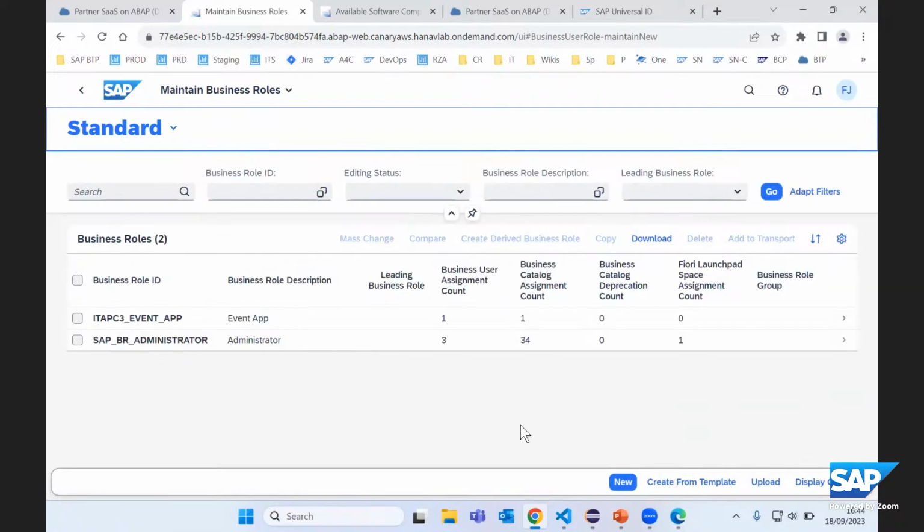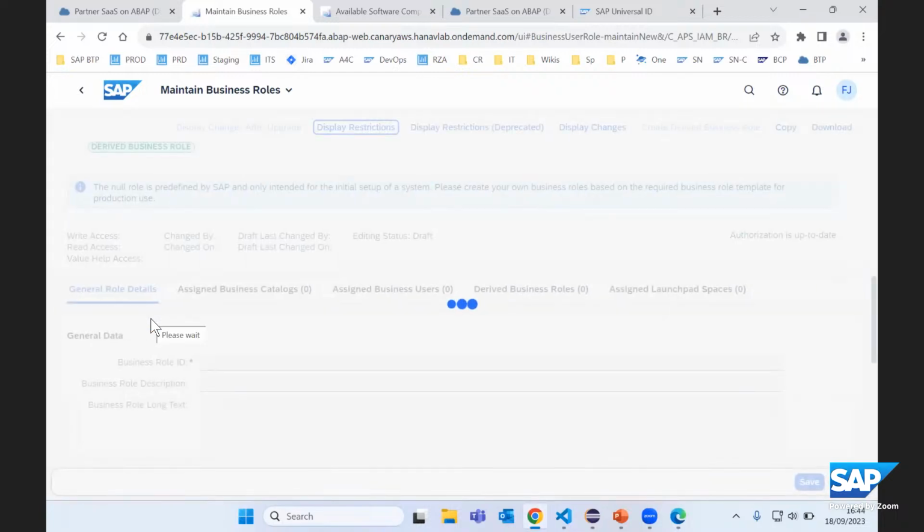So therefore, the approach is to create a business role from a template, because I transported and I developed a template for that purpose, and that I can get a business role out of this template.